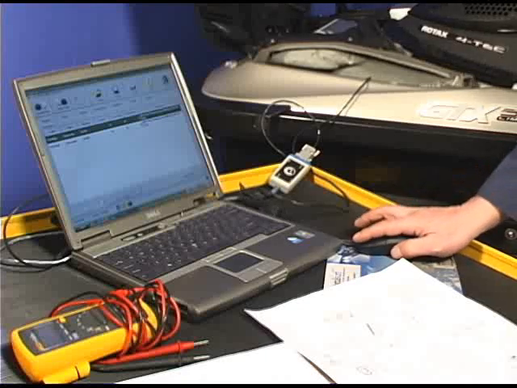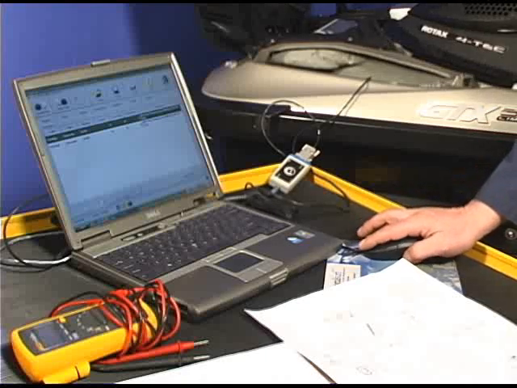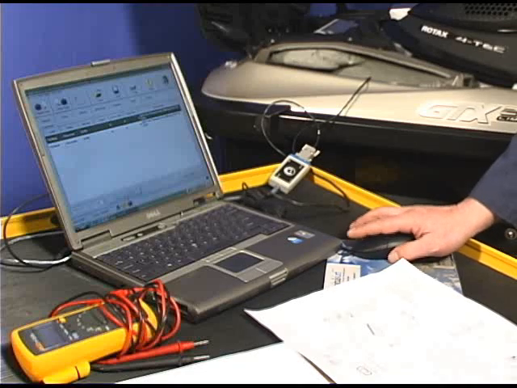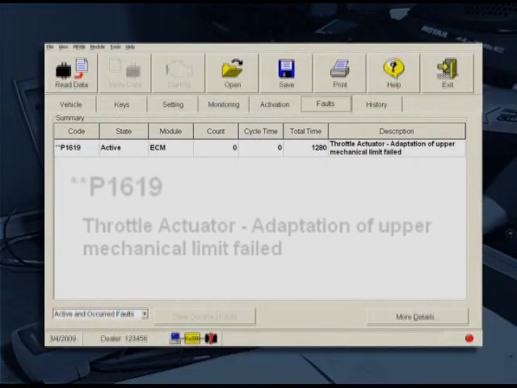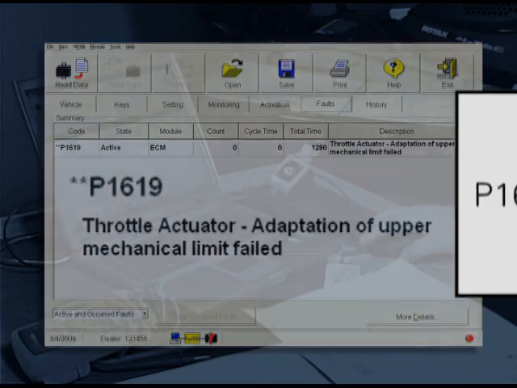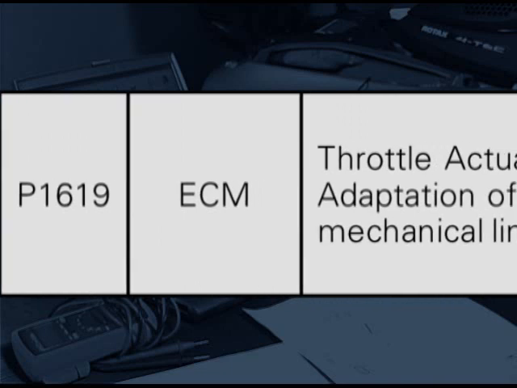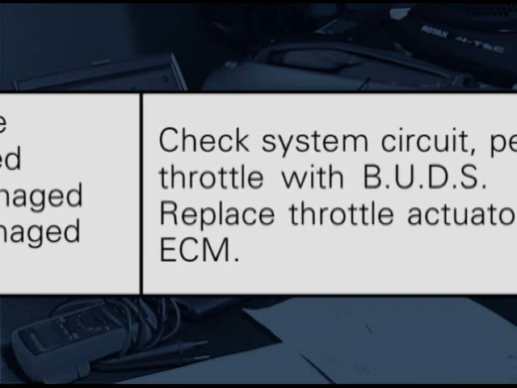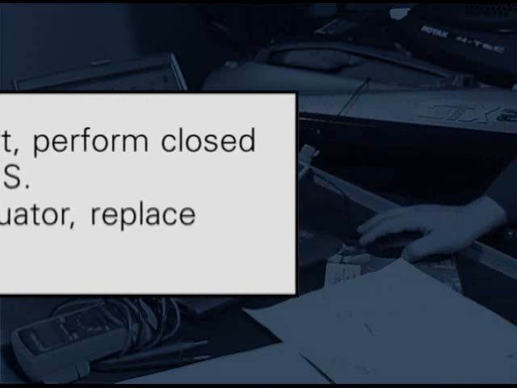To diagnose a check engine light and a fault code, the first step is to use the diagnostic tool to check for fault codes. In this example, the fault code is for the throttle position sensor, or TPS, in the throttle actuator. Check the monitoring system and fault code section of the shop manual for additional information on the fault code, such as which circuit needs to be checked.